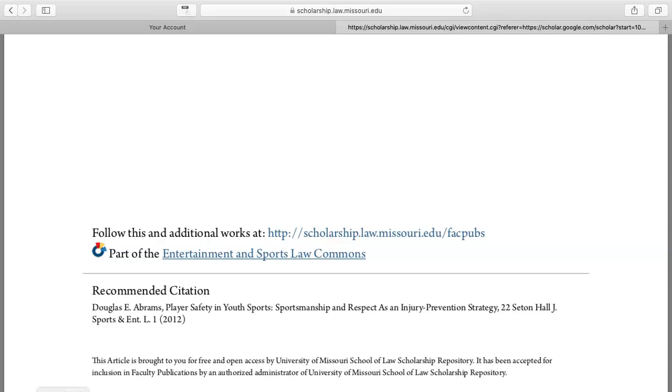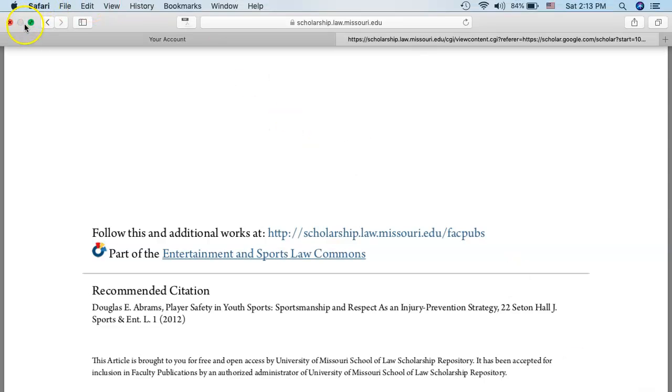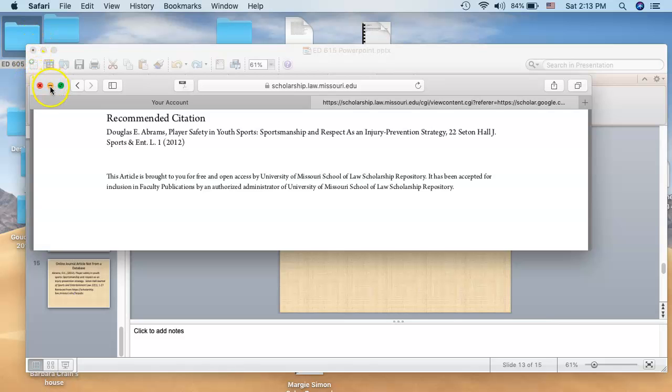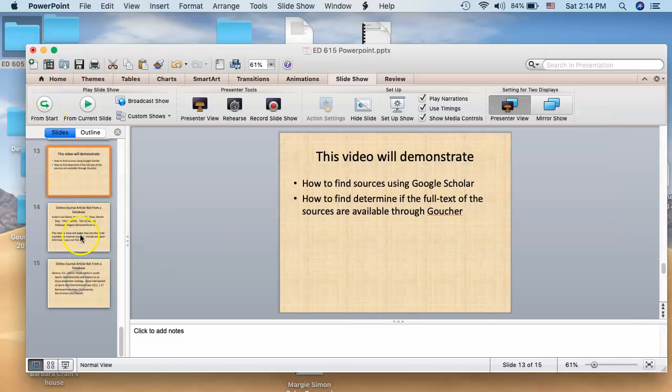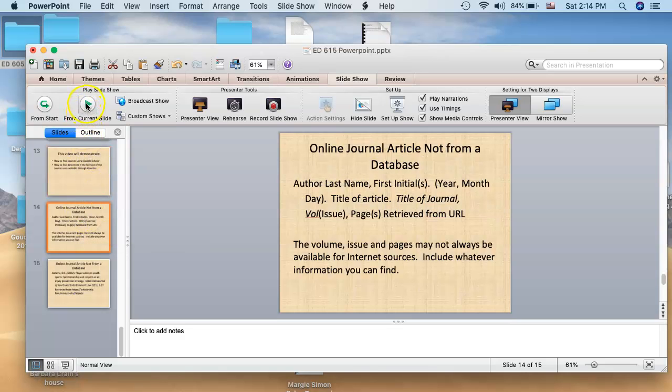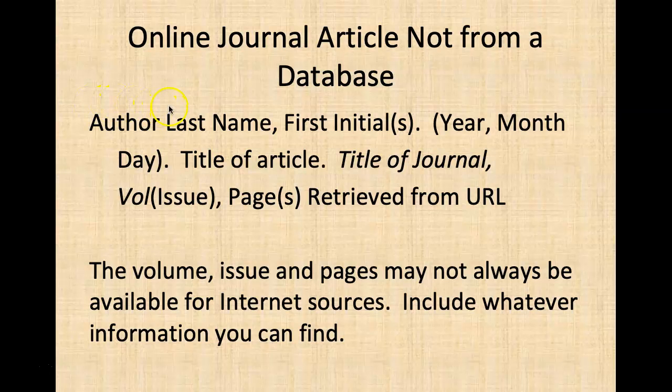So how would the citation look? So if you're looking at an online journal article not from a database, it'd be author, last name, first initials, year, month, day, title of article in sentence case, title of journal in italics, volume in italics, issue number not in italics, page numbers, and then retrieved from URL.